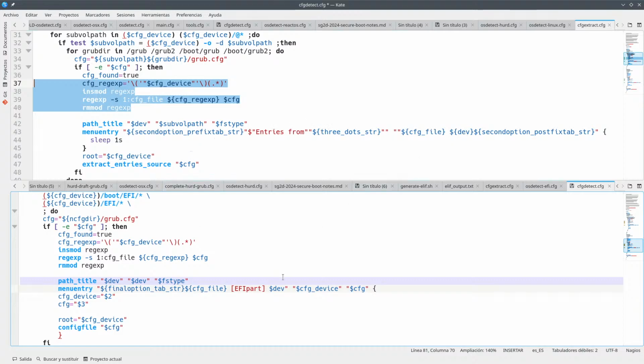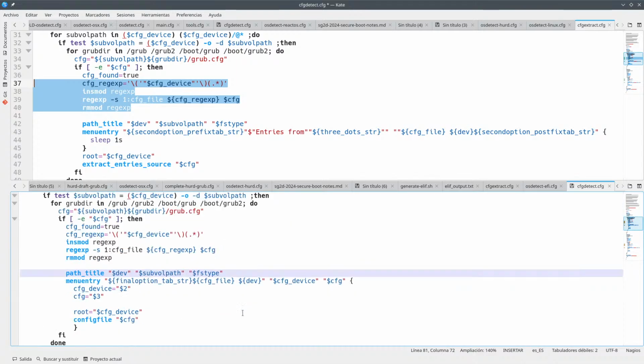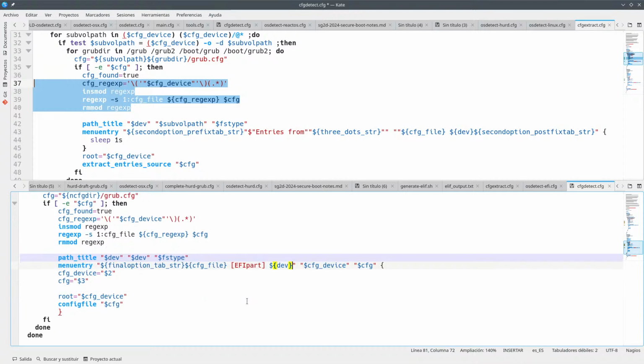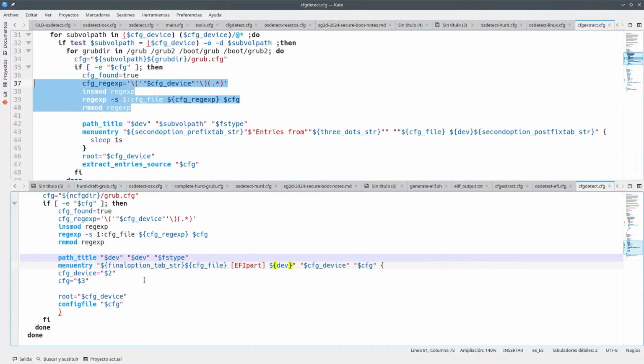Def, yeah, def. So we have the device in here, def, but this is after the EFE part. So that's what we have here, and I think we are done.